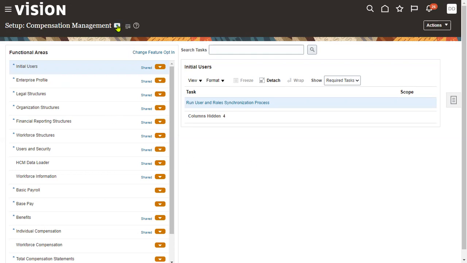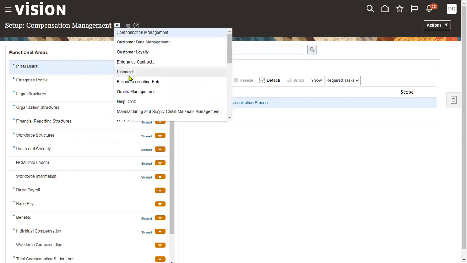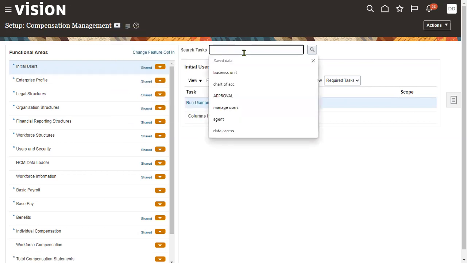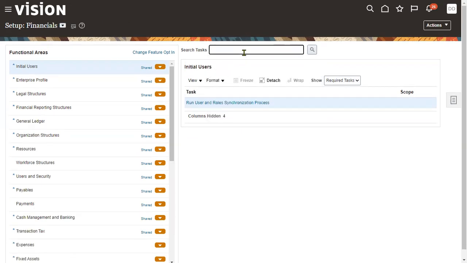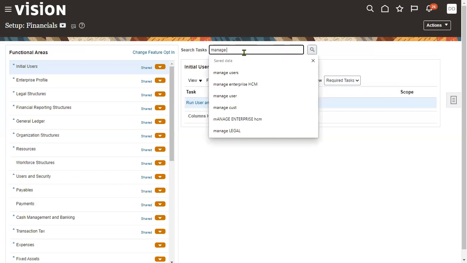environment, choose the offering called Financials, and then search for the task called Manage Data Access for Users. Even when you are giving the demo in our placement batch, I request everyone, please maintain the same words, because that will become a regular practice.